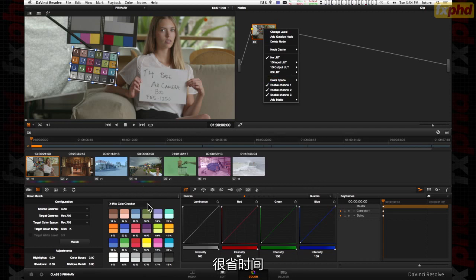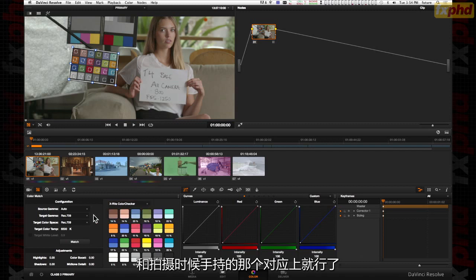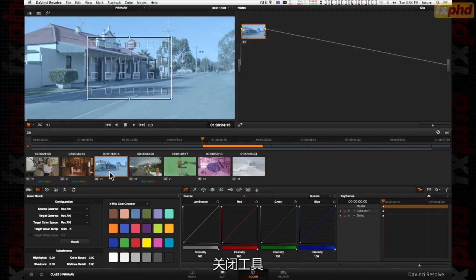Right. And you've got the option here of 3 of these different charts that you can use. You just need to know which one was shot. And again, it makes an automatic little change to all these camera values, and it's telling you there how much it's changed it by. Pretty cool. It's a good feature. A lot of people are going to be excited about that, I think. To remove that, you can just drop down here and get rid of that like that.